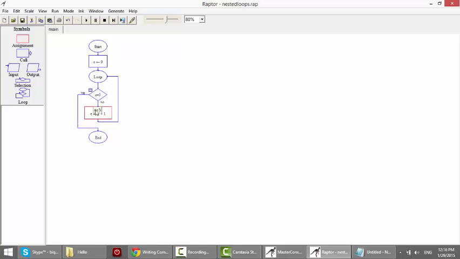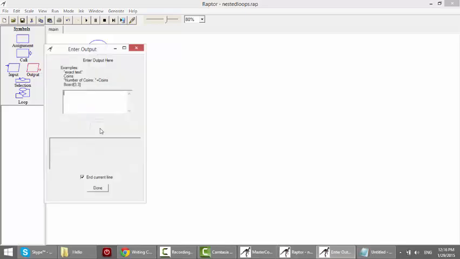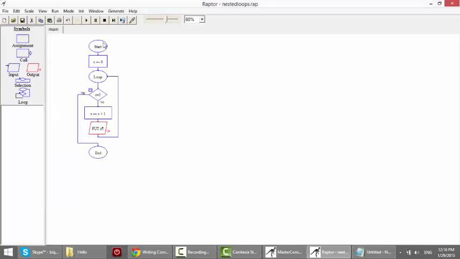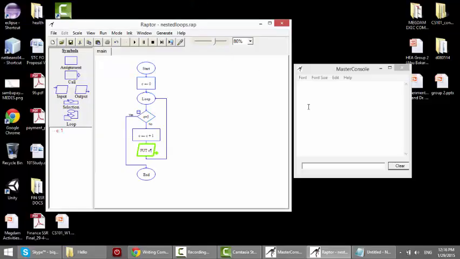Now I want this loop to print numbers. So we're going to print the value of C. Done. Let's execute the program. Let's see what it prints. There you go. Prints 1, 2, 3, 4, 5.